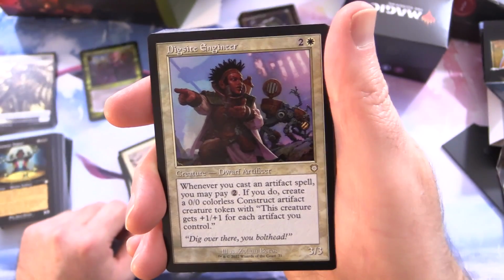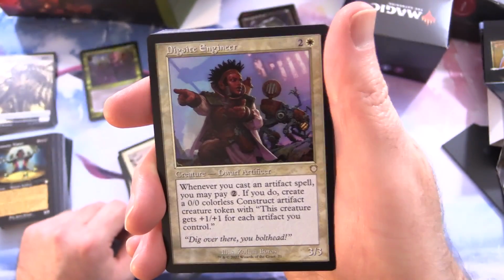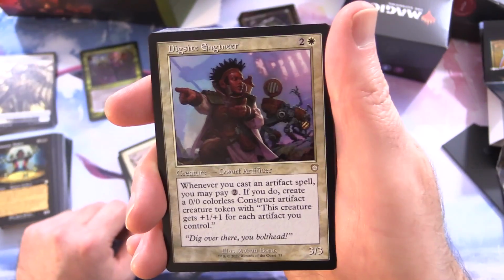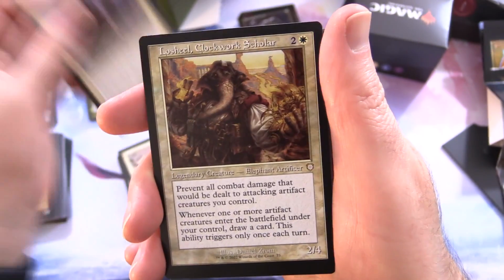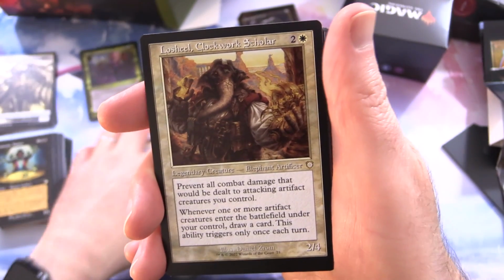Whenever you cast an artifact spell, you may pay 2. If you do, create a 0/0 colorless Construct artifact creature token with "This creature gets +1/+1 for each artifact you control." Okay, so lots of artifact synergies here.